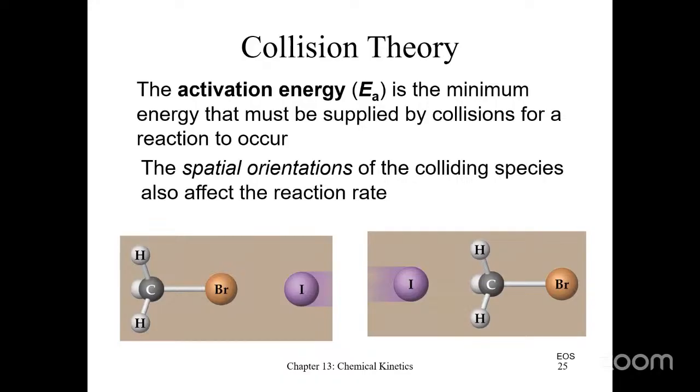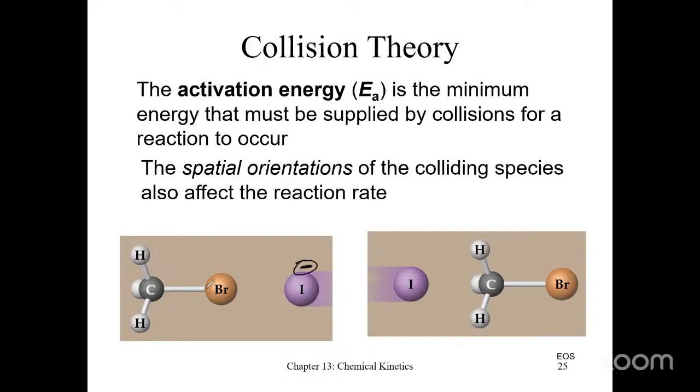Another important aspect of a successful collision between molecules to get products is the orientation, the relative orientations of the molecules that are reacting with each other. Now, this particular reaction, for those of you who have to do organic chemistry, will be very important, all right? So basically what is happening here is a reaction between this molecule, which is known as bromomethane, reacting with this. Now, this is actually not the iodine atom, but the iodide ion. So let me put a negative charge on this. So this is going to be carrying a negative charge, right?